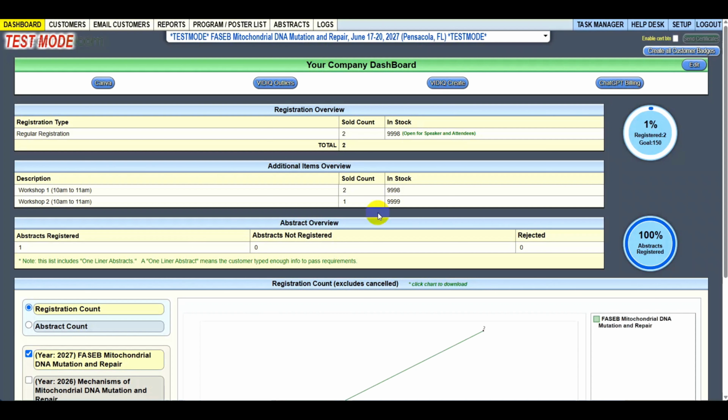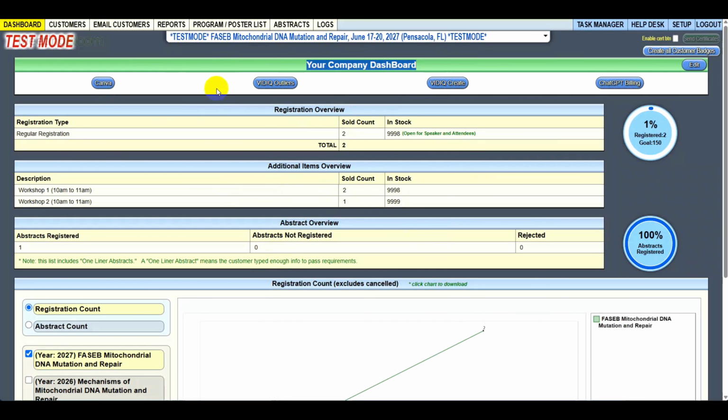This is your company dashboard page. So each conference can have its own dashboard interface, and then your company dashboard is shared across your entire company. And you can put links like for your email servers or any advertising analytics, anything you need you can put in here, and you'll be able to see it across your entire company. Just a good place to put quick links so you can share them.